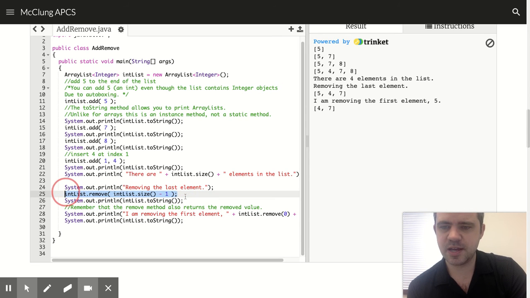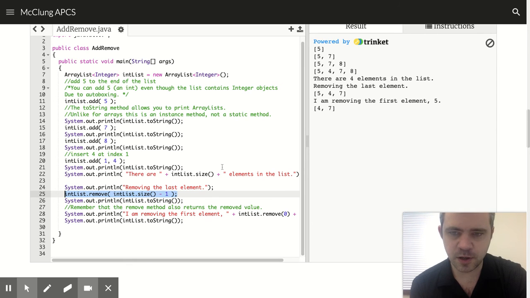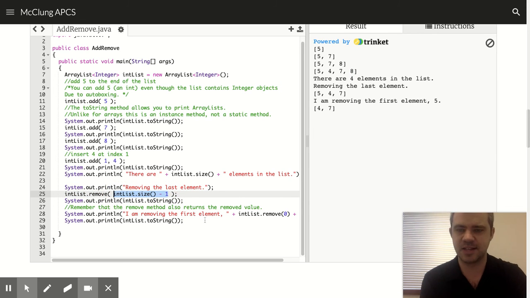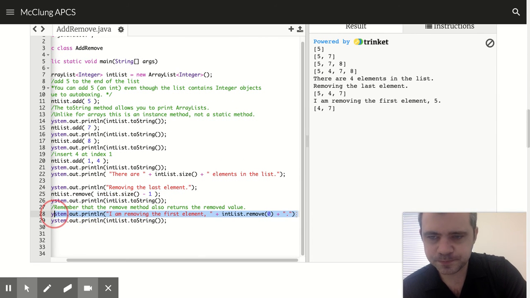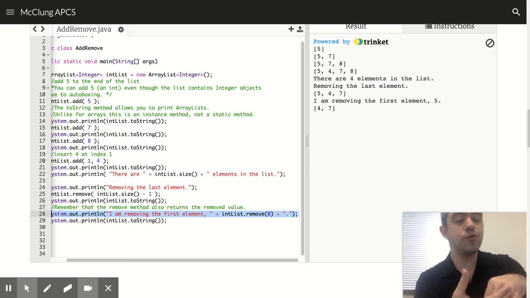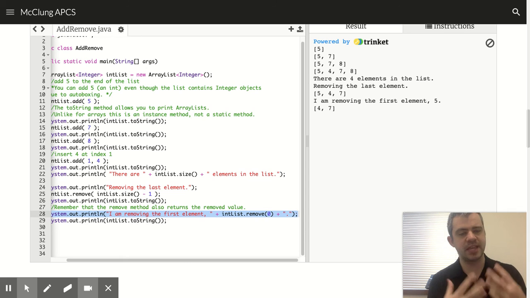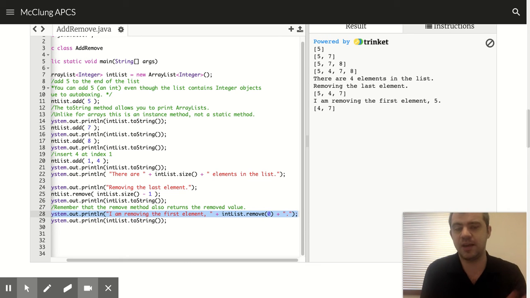Now this is going to remove the last element of the list. In this case, it removes 8 because the index that I chose was the last element of the list. Now, what's happening here, I am removing and using an element at the same time, because again, the remove command also returns the value for you to use in case you need it.